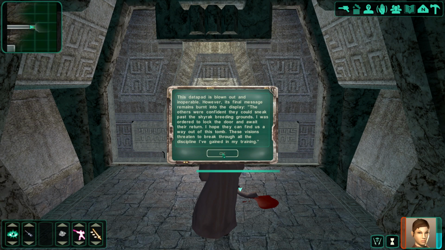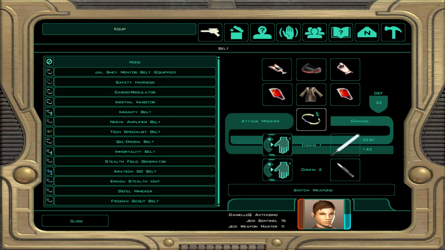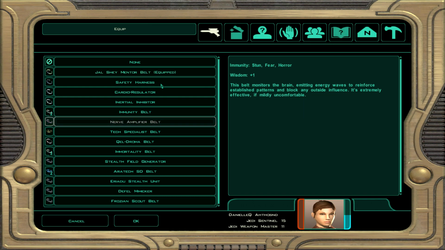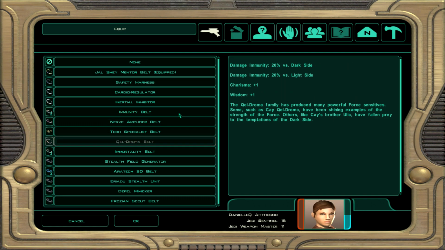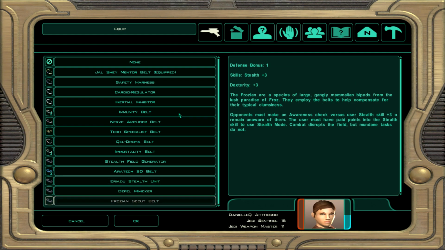Sneak past the Shyrack breeding grounds. I was ordered to lock the door. So we can. I think I might do that, honestly. My sneak is pretty good. We'll just remember that. Which one was it? Stealth is 6. I think that's our good one. That one's 8. The Defiler Mimicker. Definitely.